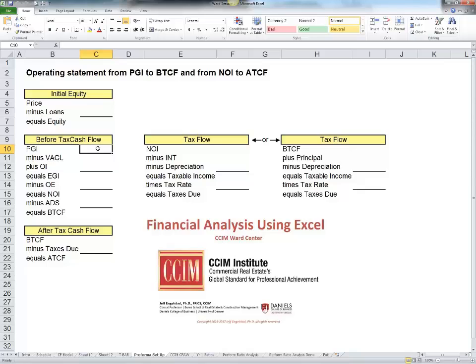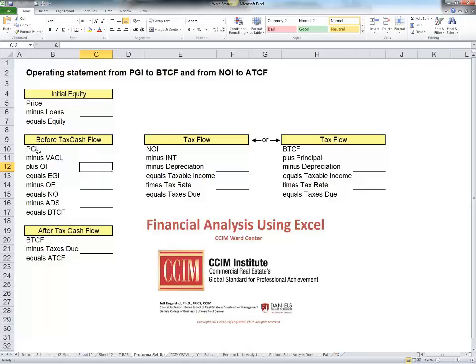So potential gross income minus vacancy and collection losses plus other income, typically a de minimis amount of other income from a source other than rent. And so this might be a simple example in an apartment building if you've got laundry or vending or something like that. In an office building, you might have parking that's rather insignificant, and you might put that in other income. And here's an example where you might expand this statement.